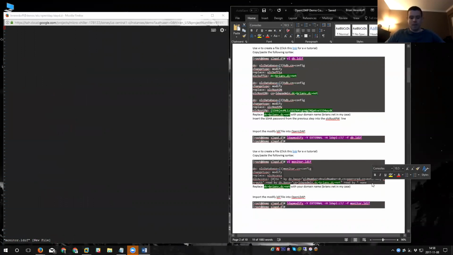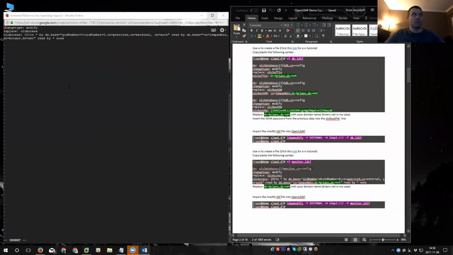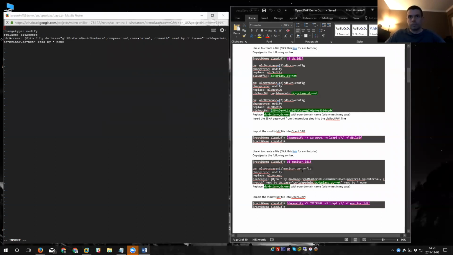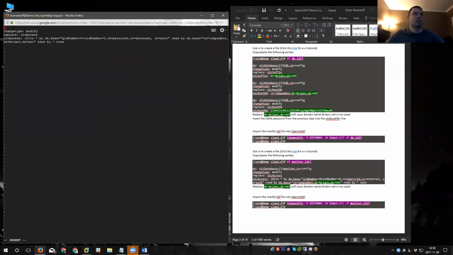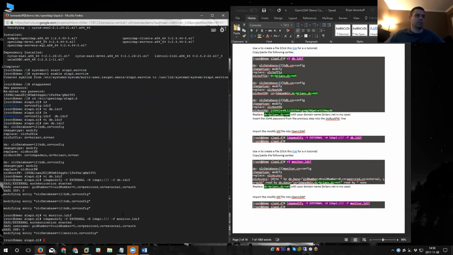So again, we're going to copy and paste all these lines. And again, we lost the first line. Just copy and paste, so kind of a little bit of an annoyance. That didn't come in either. Copy, paste, there we go. You can see again that we're going over here by this CN name, again, that LDAP admin, DC Brian V and DC net are in there. Right, quit that. We'll bring this file in. And this is what you want to see.